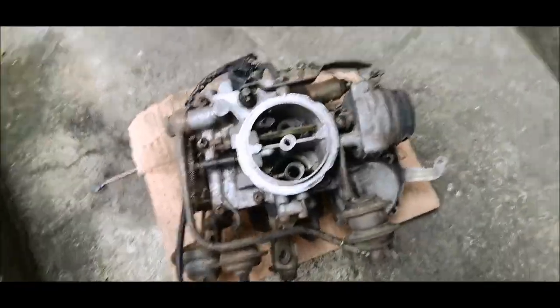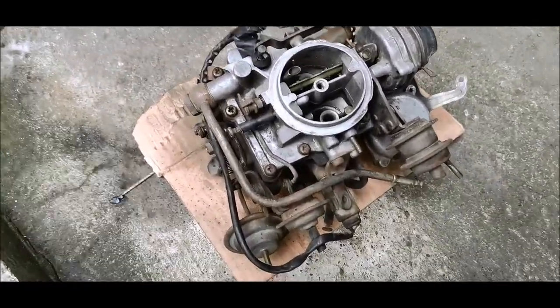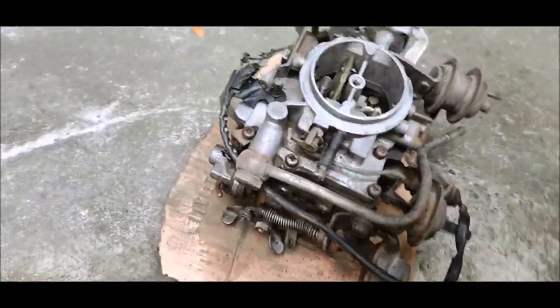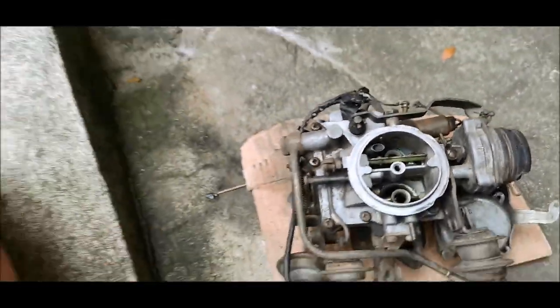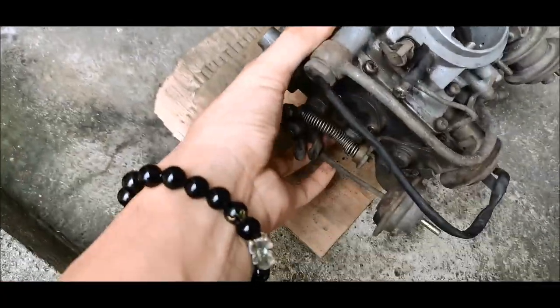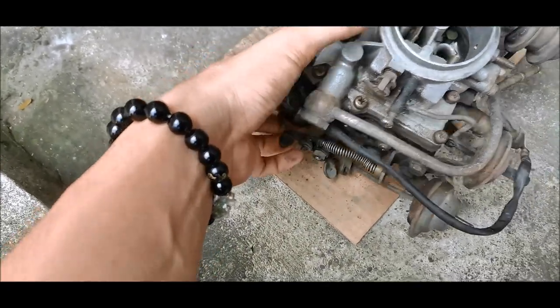I was able to buy it just this morning. Alright, so here it is. You saw in the preview that I was cleaning it with gas and I just left it out here earlier. It's been maybe an hour since I cleaned it with the gas, and everything seems to be working just fine. You wanna see that? It's really loose.